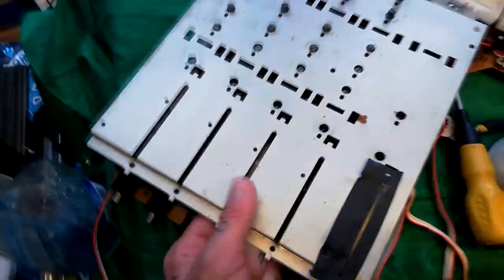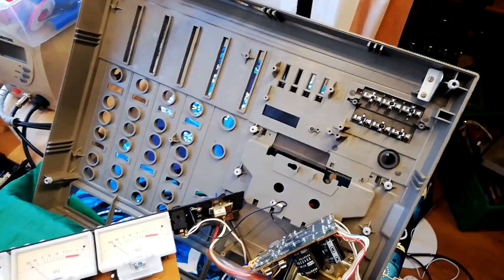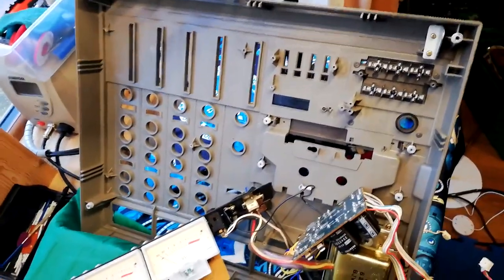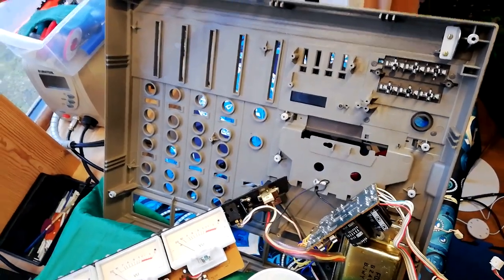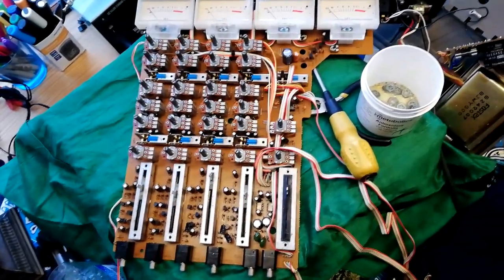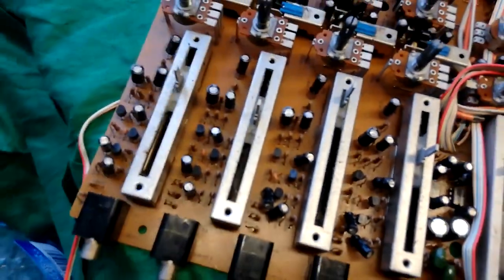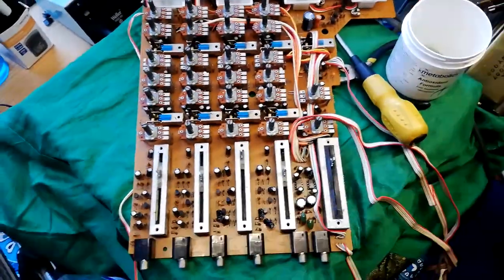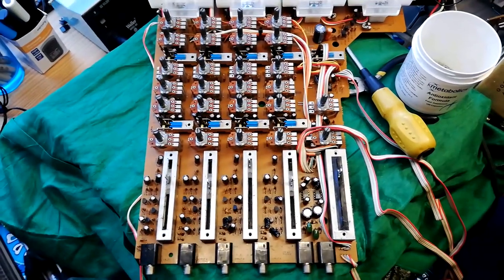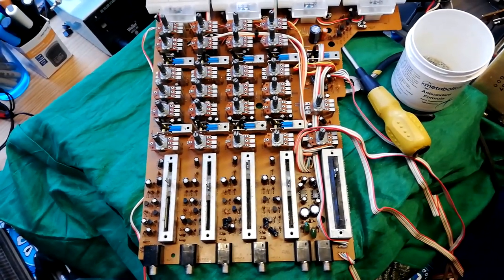Short narrow ferrule screws come out of there, and at that point that plate will come away. I guess that plate's there because there's no metal chassis inside the plastic case, like there is on say a 244 or 144. I've already noticed one of the plastic mounting posts is broken — I've had that with a couple of these before, there was a lot of that problem. So maybe not quite such a robust design as a 244 or 144. Frankly, the 144's an absolute bitch to work on — I'd rather work on this. We've got some pretty chunky looking faders and I imagine there's quite a lot of gunk caught up in there. I've got some Deoxit that's combined lubricant and contact cleaner, but I'll probably have a pass with Servisol Super 10 and compressed air first, just because it was such a filthy sounding mixer.